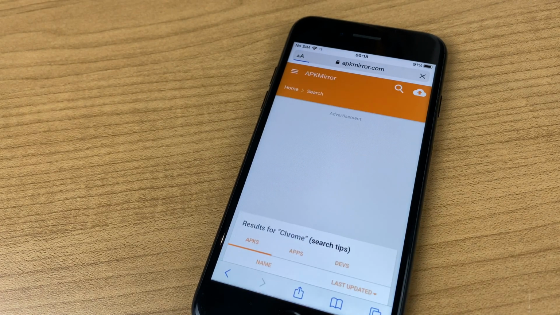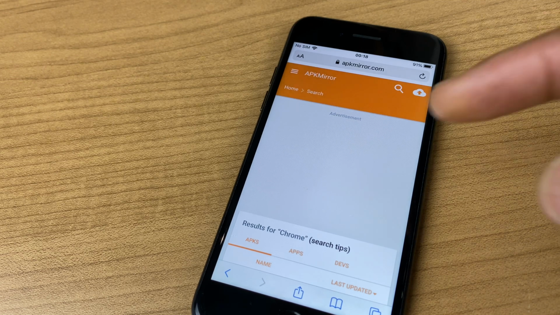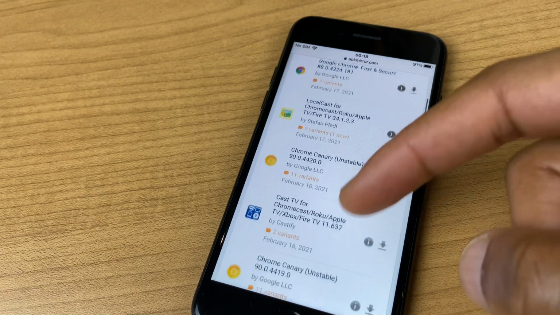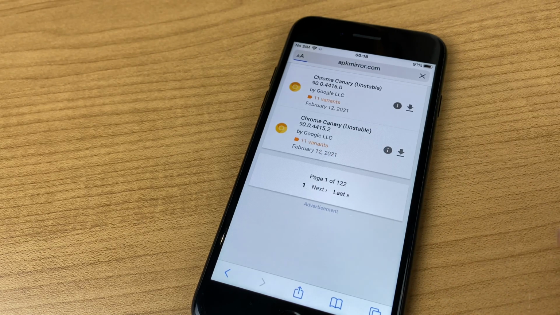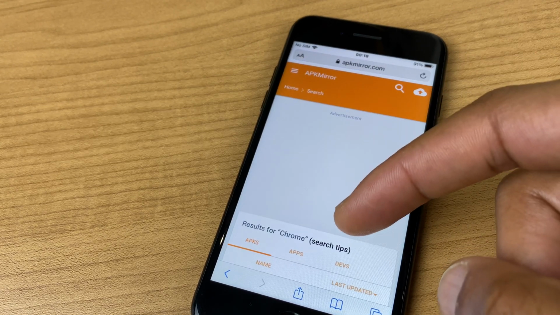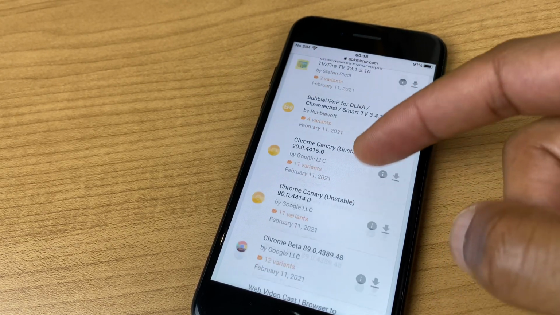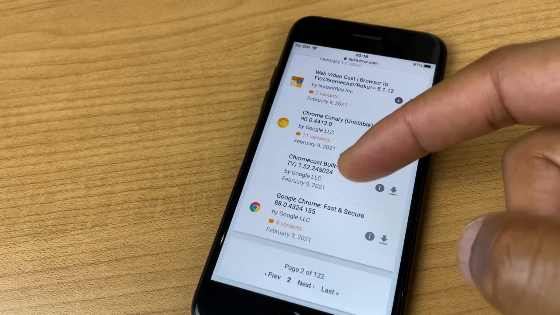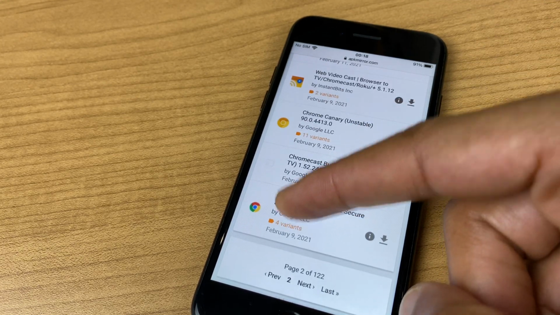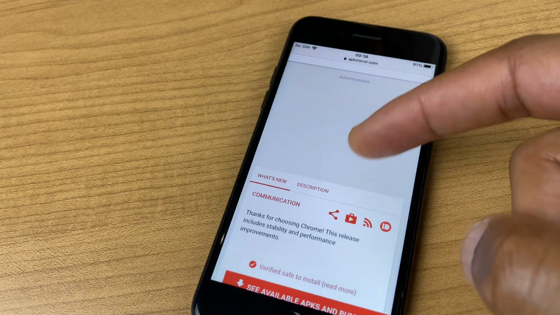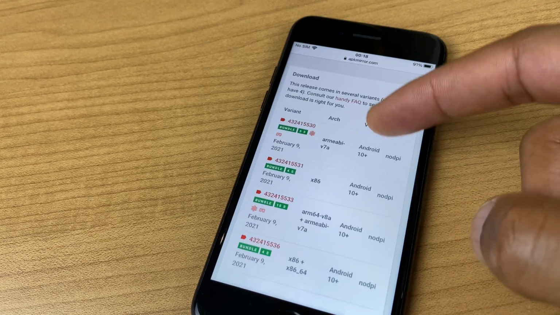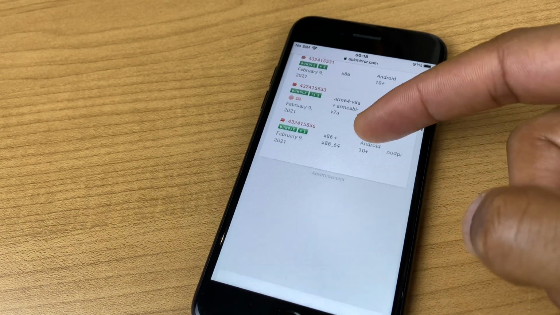And this is going to bring us back many different versions. Now, we're looking for a safe and stable version and one which is an APK. So let's just go through this list. We can ignore all of these. We'll go to the next page. Scroll down, keeping an eye out for Fast and Secure. This is the version that works. Now it gives us four variants, and none of these are APK, so just keep going.